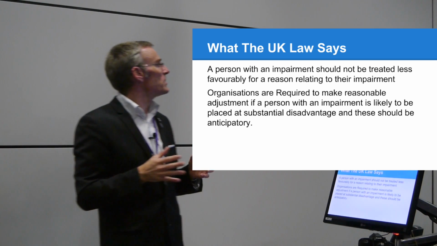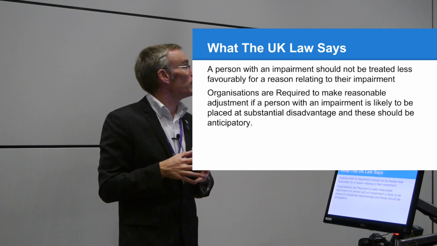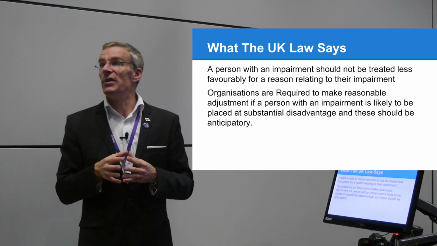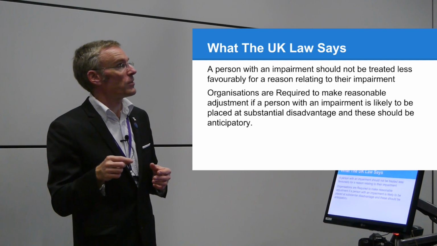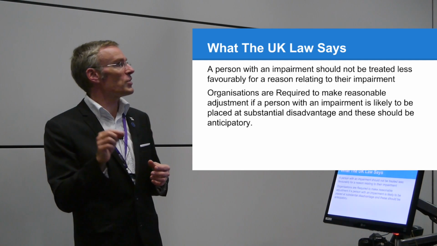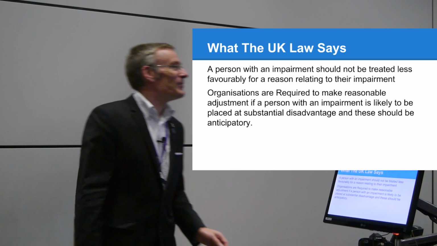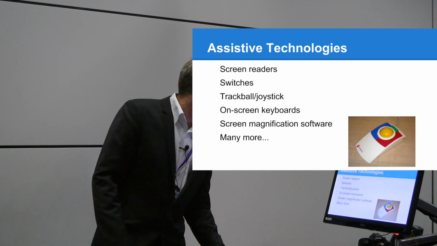So it's this test of reasonableness that's the fuzzy bit in the middle. If it's reasonable to do something to make it easier, you have to do it. If it's not reasonable, you don't have to. It's one of those wonderful English legal terms, reasonableness. It means everything and nothing.